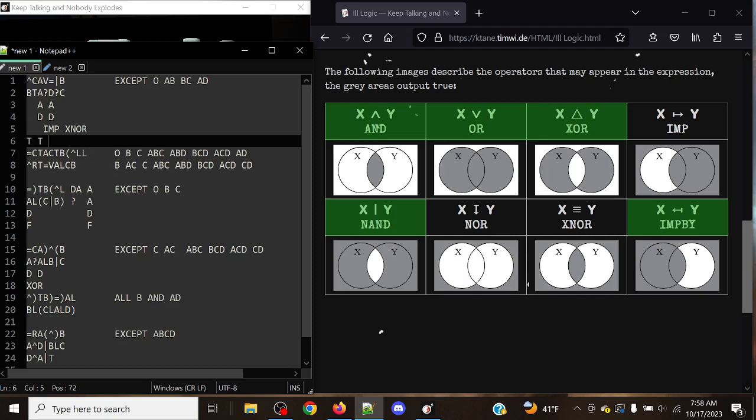Then alpha, bravo being true. Okay, true, true in an XOR case makes that false. False, false in an imp case makes that true. True, false in an XNOR case makes that false. Excuse me. So that's good.